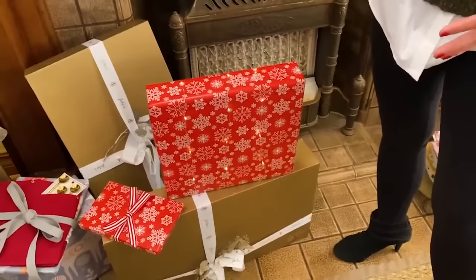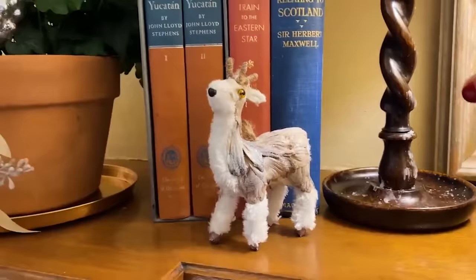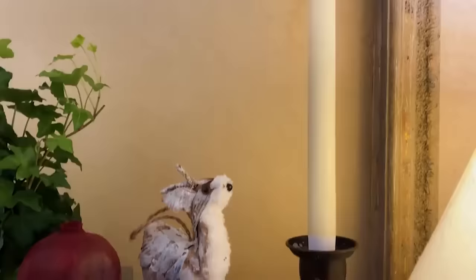I happen to know that these little furry reindeer are some of Stewart's mom's favorites. She comments on them whenever she comes. And like I say, I just love the way they look up at things. And what this reindeer is looking at is one of my favorite things this holiday, and it's some of those battery operated taper candles. I got those off of Amazon, and they take two AAA batteries.